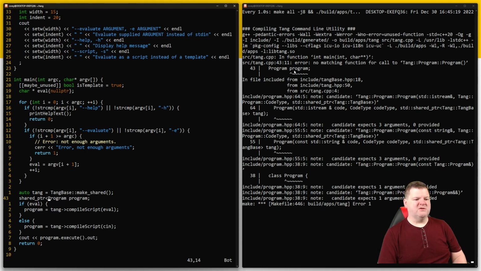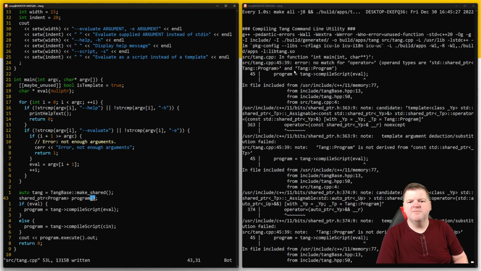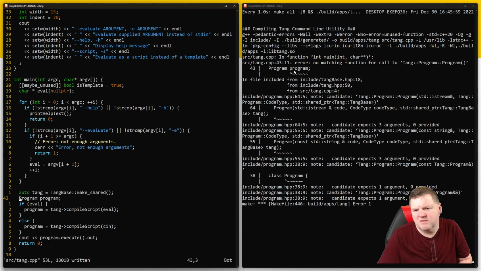A shared pointer to a program that should be null. Wait, hmm. Going back.